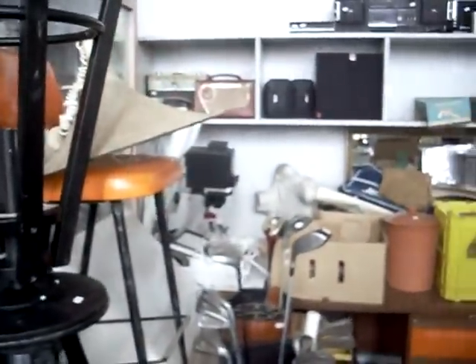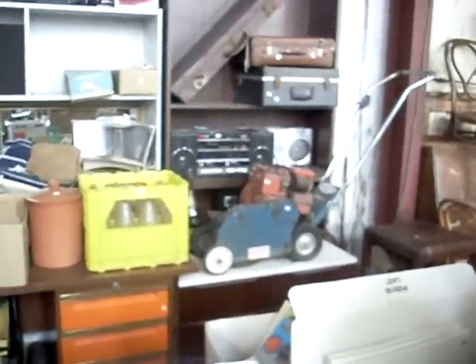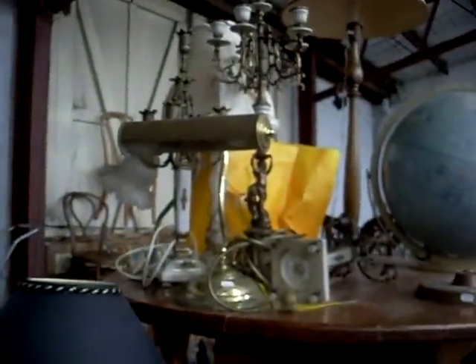Golf clubs, photography gear over the back. We've actually put that lawn edger with a bottle of champagne so you can celebrate after you've finished. Radios, transistors, light shades, lamps, stereo system there — nice old Kenwood one from the 80s/90s. Little collection of lamps and candlesticks up the top.